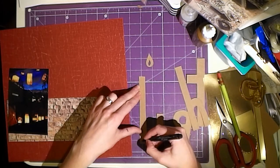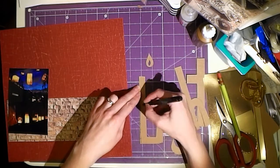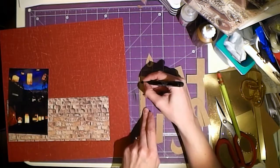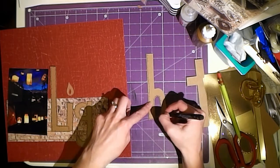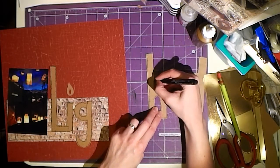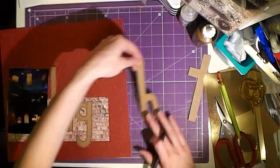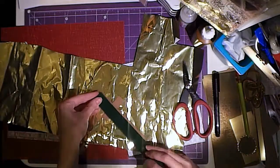But for the purposes of this layout it is a pretty paper, and right now I'm outlining all the letters with the black pen to emulate the look of Christmas lights, as I did see done with the word love at the front of our church, and it was lit so beautifully with Christmas lights, so I'm going to go around those with gems.